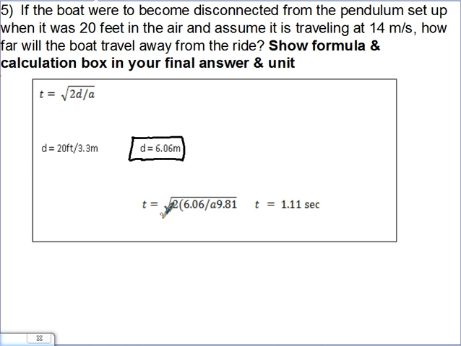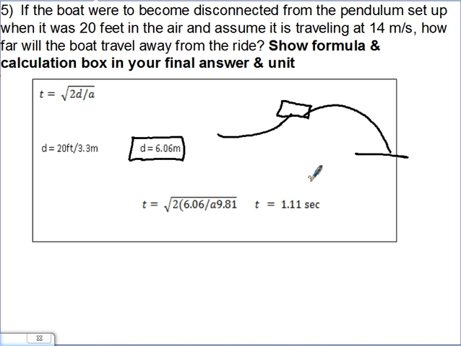So we're looking for the time that you would actually be traveling, because what you're creating here is, you swung up with the boat here. Okay, so you're swinging up. So here's your boat. You're up to the top here. You're on your boat, and then the boat becomes disconnected, and it goes. And then at some point, the boat's going to hit the ground. And so what we want to know is, you create a projectile, and we want to know how long it is going to take before it hits the ground.